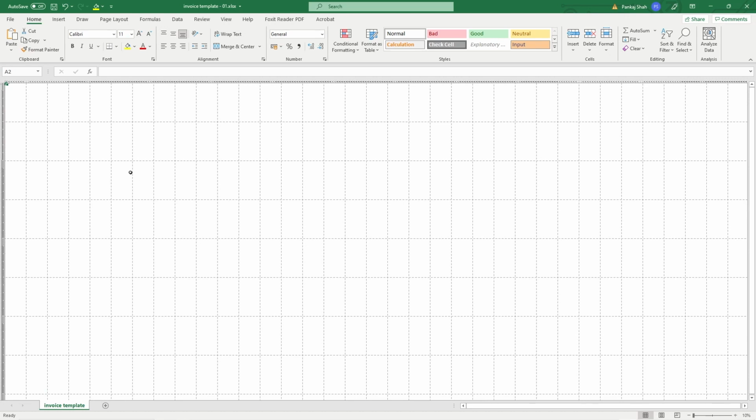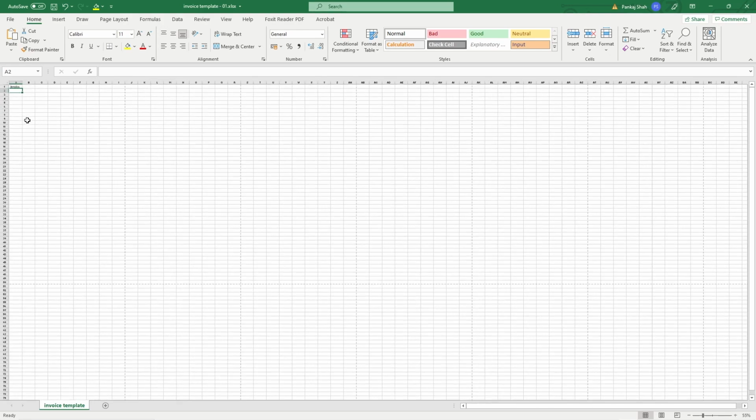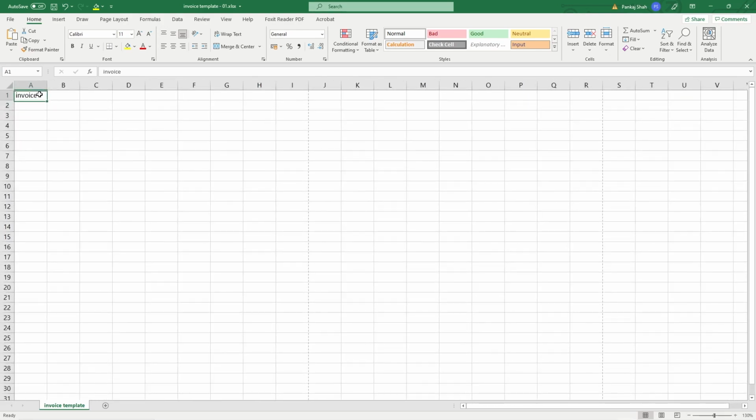If I zoom right out, you can see them much more clearly now. This is the area that we're going to focus on creating our invoice, because this represents one page within Excel. All of these blocks will be a separate page. We want to create our invoice within the realms of this one block here. Anything that we put outside of it or underneath is going to print on a second page, and we want to avoid that, so just remember that. You can delete the word invoice now, but you'll keep these dotted lines, which give us guidelines as to where we can put our content for our invoice. Let's just save this.